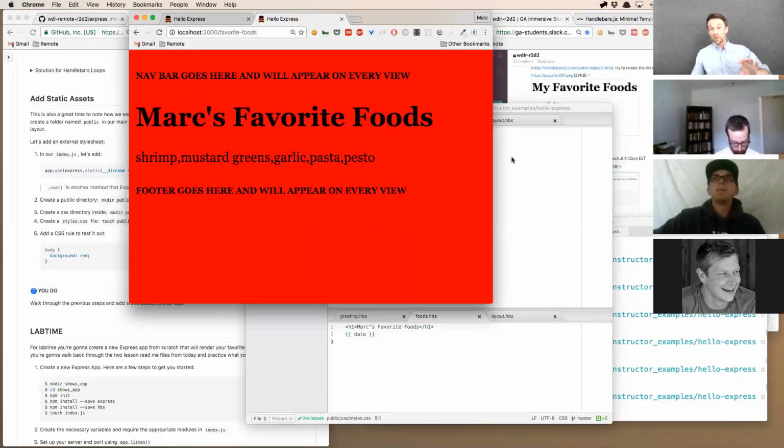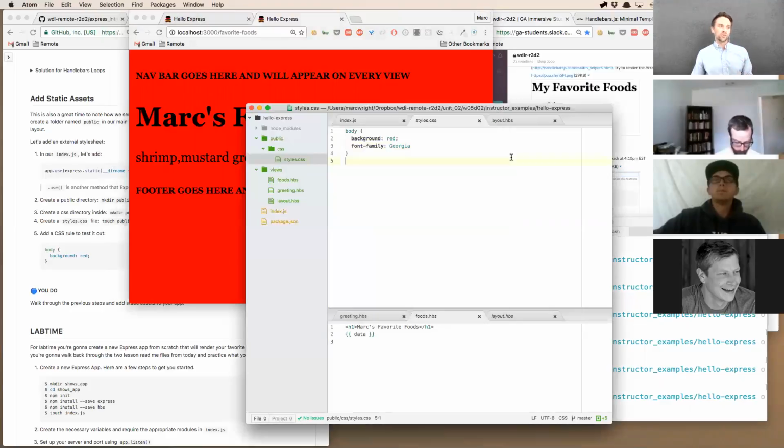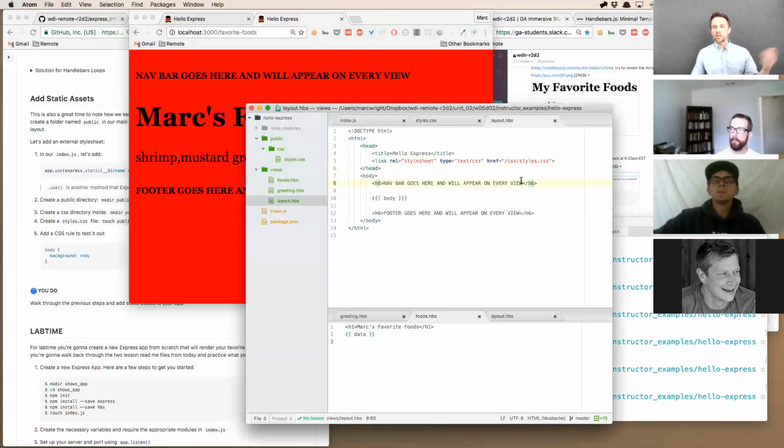Now, the one step that we didn't walk through, which is super essential, is that we still need to link up that style sheet or JavaScript file in the head of our HTML. In this case, all of that head and HTML scaffolding lives in our layout.hbs. And so we need to make sure that we tell this file where to find those style rules. So take particular note of the path where to find that file.